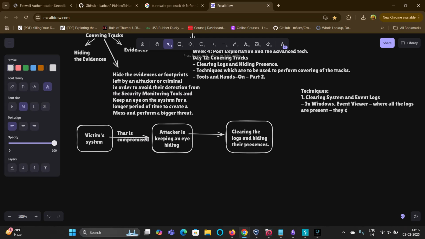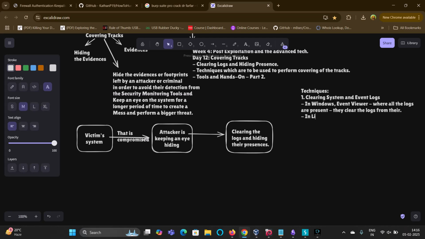So they clear the logs from there, and if the logs are not present in the Event Viewer, what event took place in the recent time period, and how did my system get compromised? If a person wants to check the Event Viewer and there are no logs present, they are unable to find who got unauthorized access into their system, and that's how they are unable to detect the attacker's presence and the attacker hides their presence.